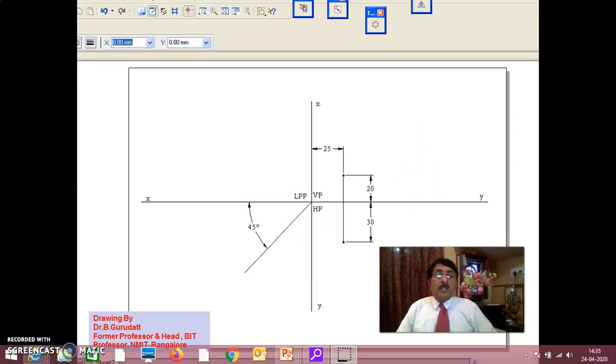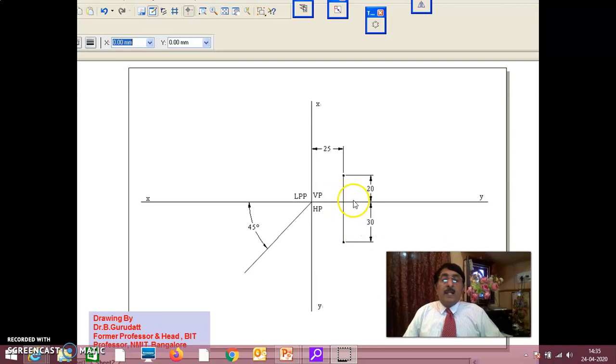Now you see it. As soon as you get this, you know very well this 20, what you've seen on VP, is the distance above HP. Distance above HP is parallel to VP. As a result, it should be projected on VP. This will actually be the dashes, P dash or Q dash or whatever it is. It is the front view.